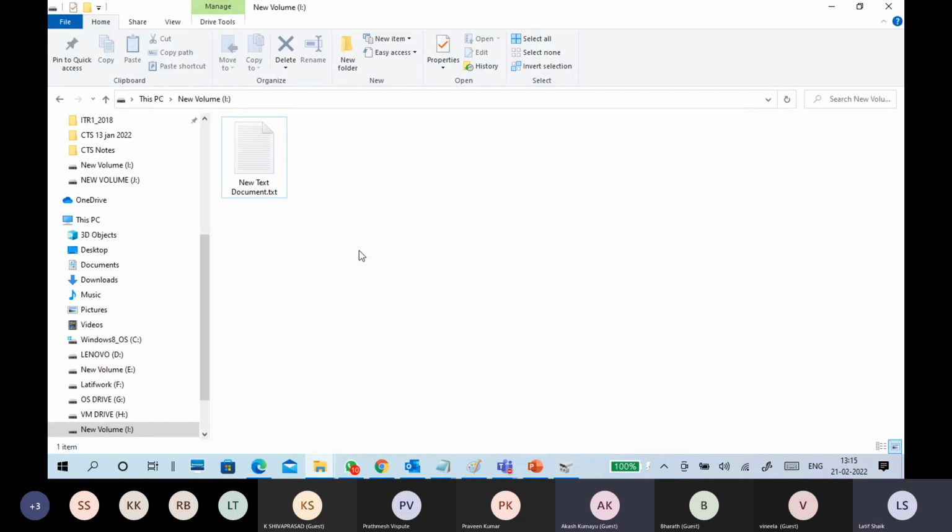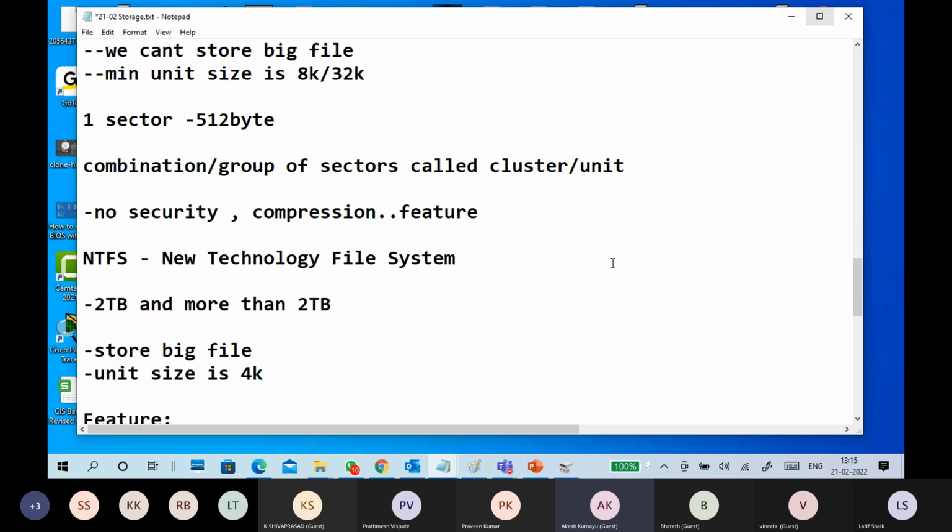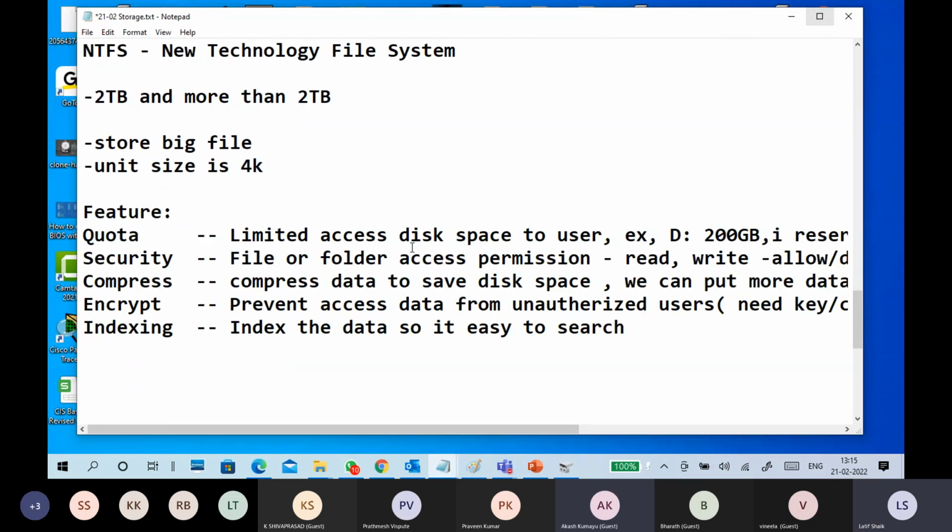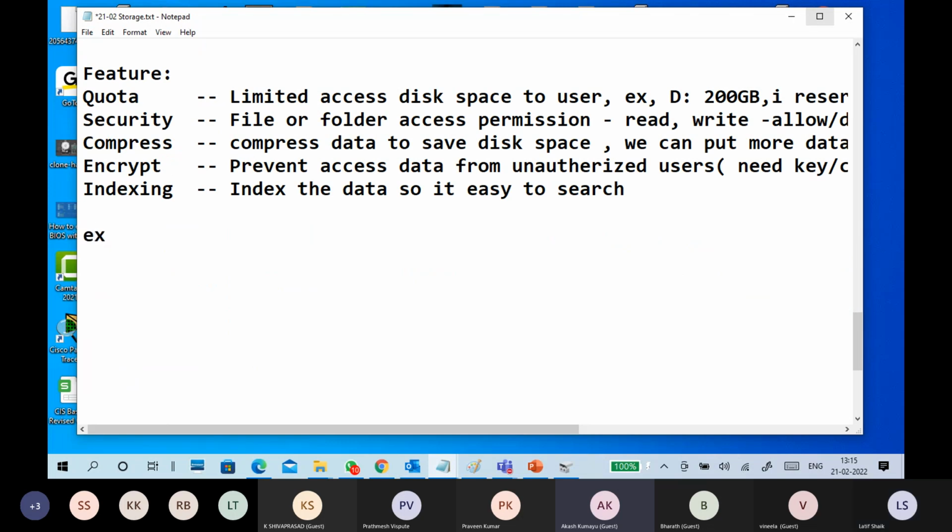Okay, guys, are the FAT and NTFS features understood or not? What features do we have in NTFS? Earlier days, we had small mobile phones with 4 GB, 2 GB, 1 GB, maybe 8 GB, 16 GB memory cards and pen drives. So FAT nowadays supports, FAT32 means, up to 32 GB maximum.